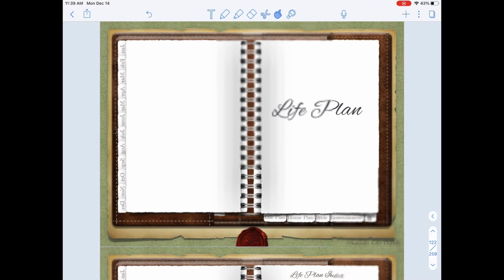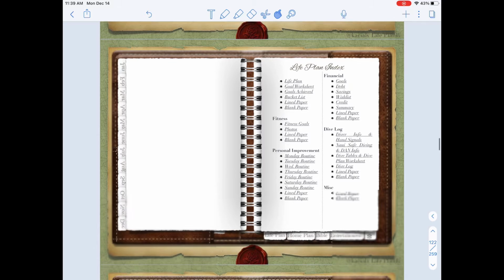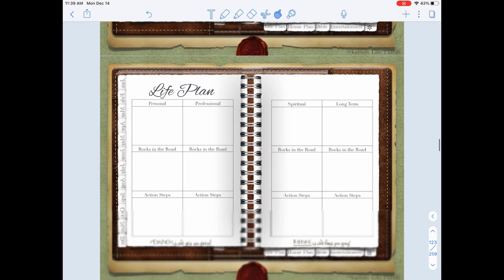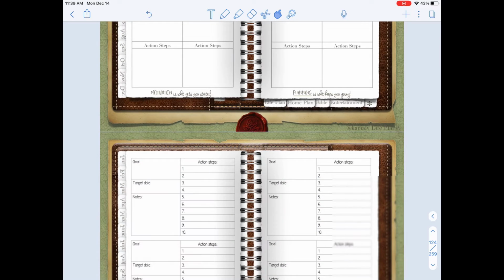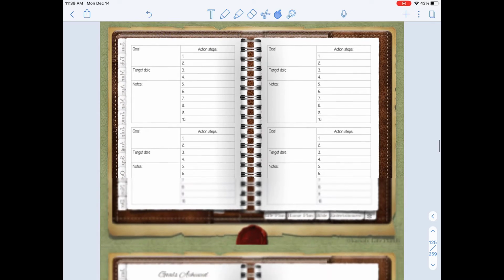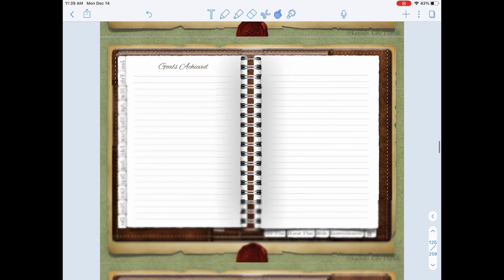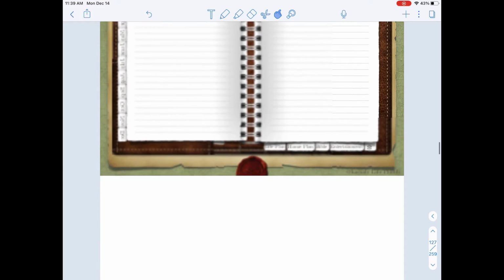And then the next section is the life plan section. I have an index for it, and it has everything I think that I could possibly need for my daily living. The life plan section, that's something near and dear to me. I believe if you don't set goals, you won't achieve your dreams. And I have seen goals work very well in my life, so I have that in my planner where I can see it at all times.